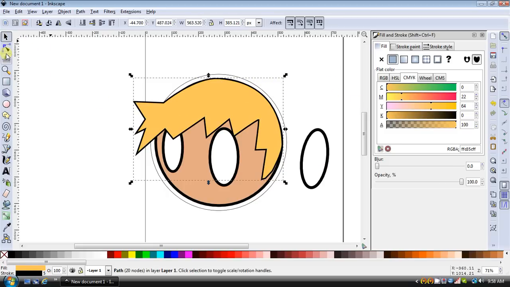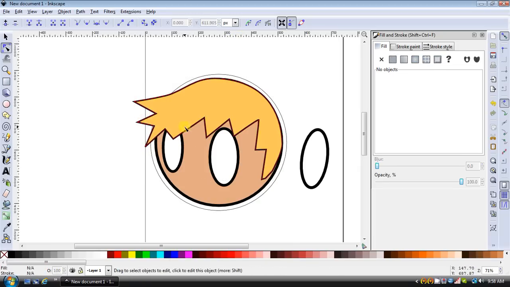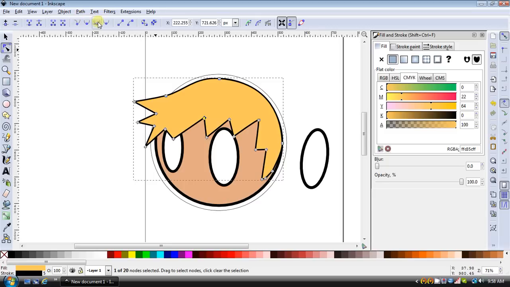But it still looks kind of jagged, and it's not really smooth like you want it to. So I'm going to move this up a little bit, and then I'm going to hit this node selector tool, and it should smooth it just like that. I don't know why it keeps doing that. It's really annoying me, to be honest. I have something on and I don't necessarily know what it is right now. This one could go to the border. Okay, so now he has his hair, but it's still not smooth enough for you. So click the asymmetrical tool and just kind of, I don't know why it keeps snapping to point. I must have clicked something.